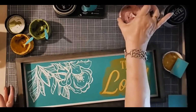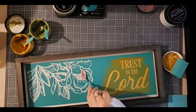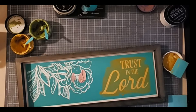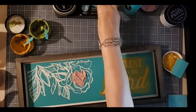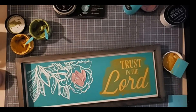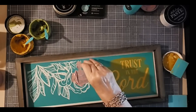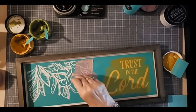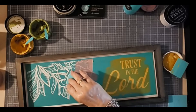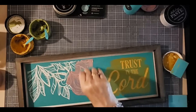I'm going to do the petals of my flower next. I might need a smaller squeegee to get into tiny areas. I'm going to make sure I don't go off of the transfer onto the surface, and I'm going to be careful not to hit my leaves with any of the marvelous paste.